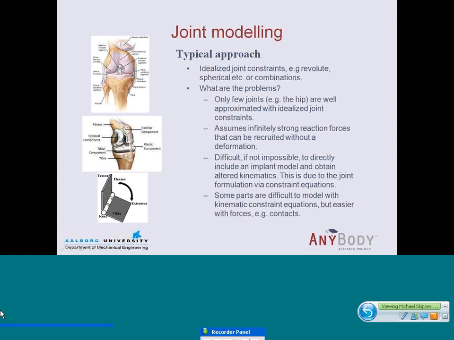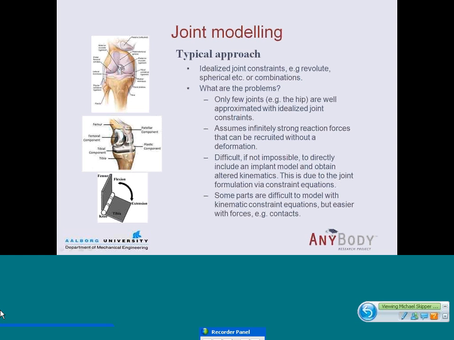So for instance, take a knee replacement example, which I have over here in the middle, where the knee is clearly not a hinge, because if you look at what the mechanical elements are that we have here, then we have two implant parts in contact, so the femoral component here and the tibial component, and then we also have a patellar component that is actually sliding on the frontal part of the femoral component.